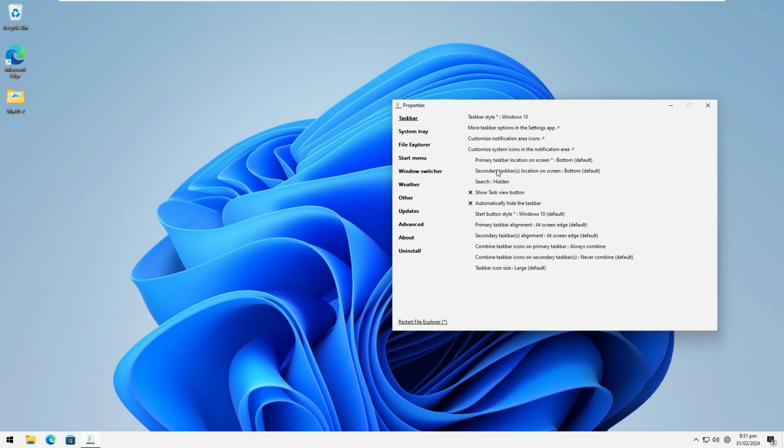But I've used it a lot and never had an issue. We're now done with Explorer Patcher for the rest of this video, and also just make sure your taskbar style is set to Windows 10 right here. Sometimes it doesn't change it, so just make sure it's set to Windows 10.